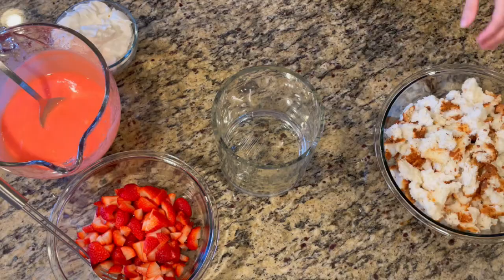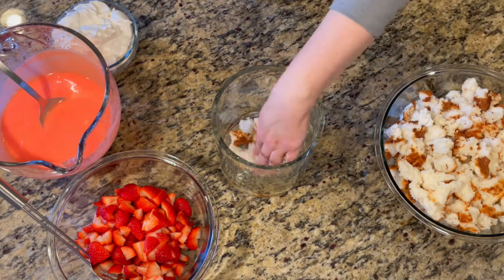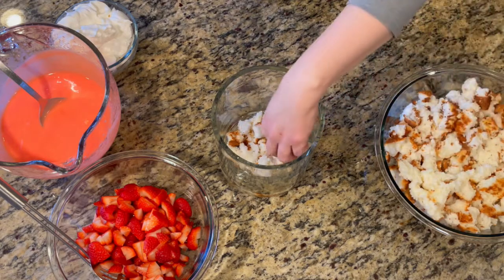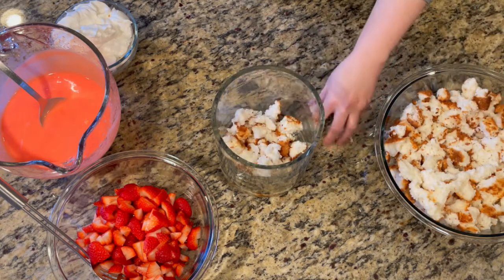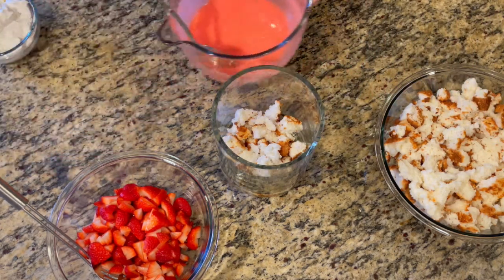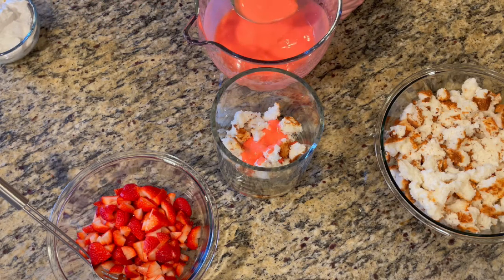and get that ready for the trifle. And now what I'm doing is just, like a normal trifle, adding it in layers, and you'll see here in a second the consistency of the little pudding and Jell-O mixture. And I also have there the Cool Whip. I could have added the Cool Whip to that mixture, but I wanted it more in a layer form.